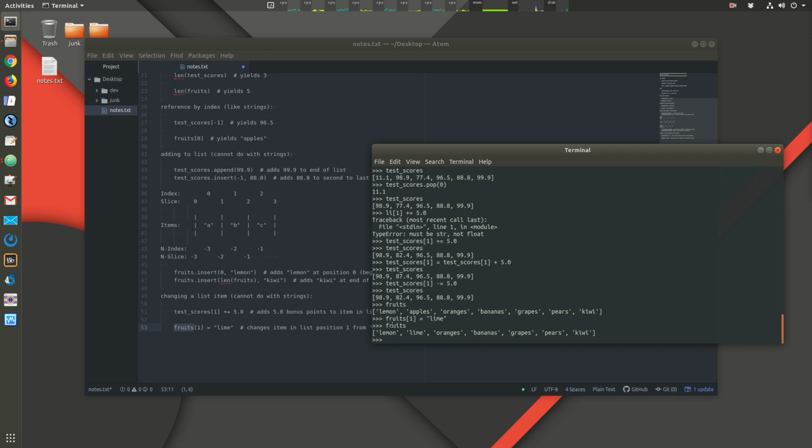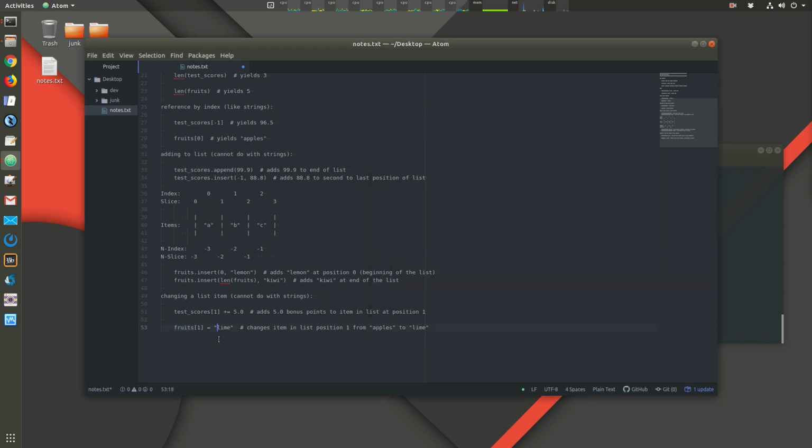But in memory, fruits is still pointing to the same thing. We've just changed what's contained inside of it. We didn't change the value of fruits. If I say fruits equals a new list, now fruits is going to be pointing at a different location in memory. So I'm not going to do that. I don't want to change what list we're pointing at. I just want to change the contents of the list that I'm currently pointed at. I don't want a different list to be stored in my variable. So, changing an item, we can also remove an item from a list.